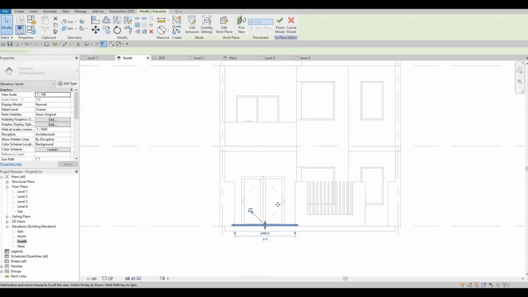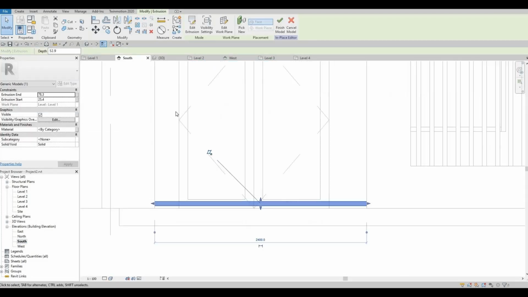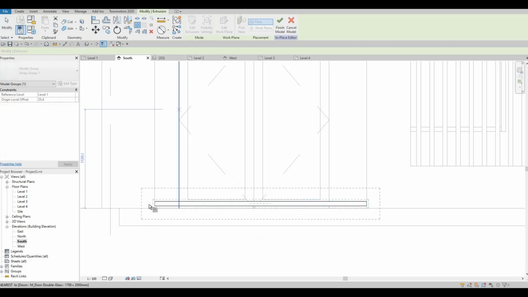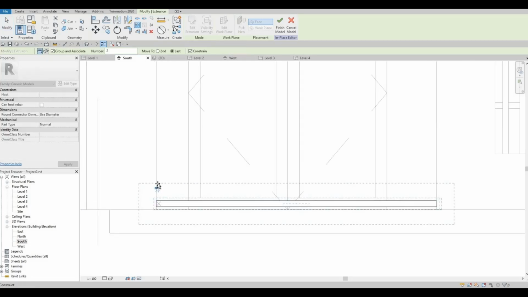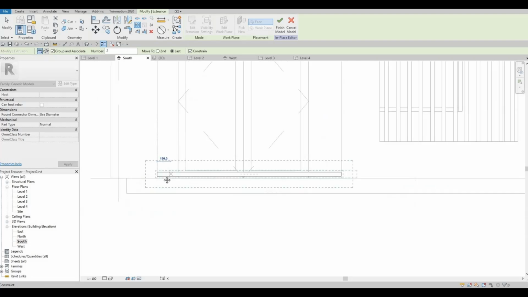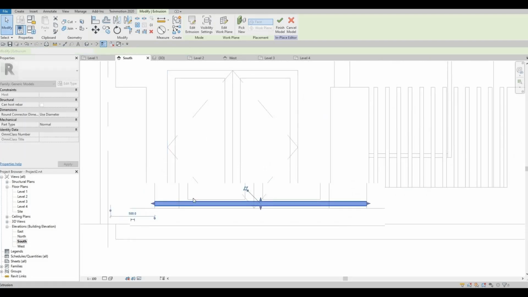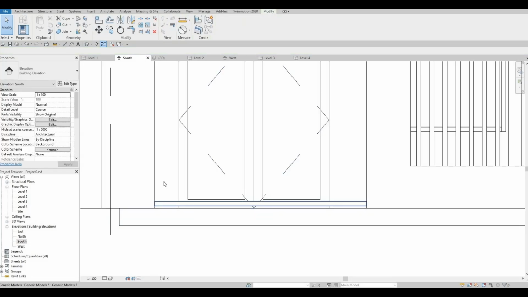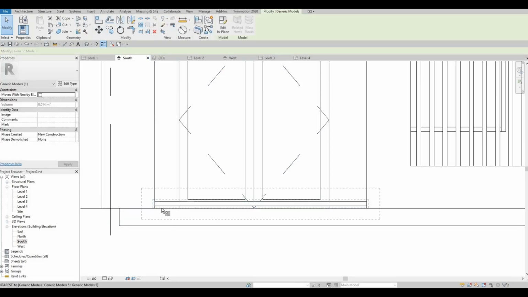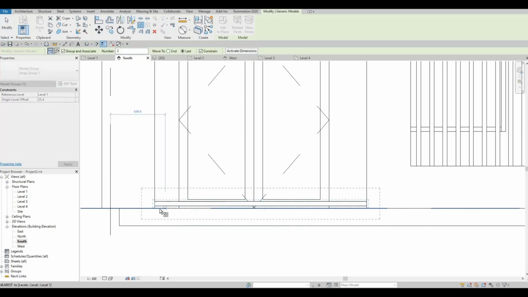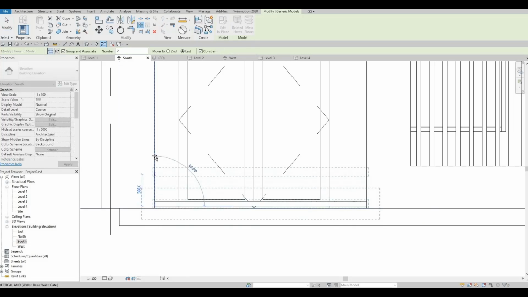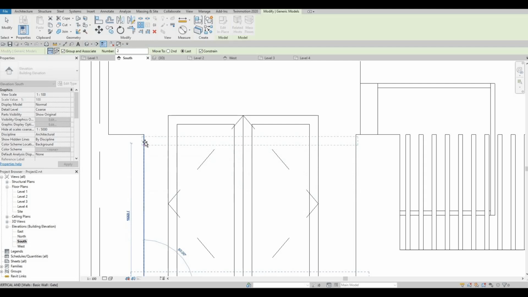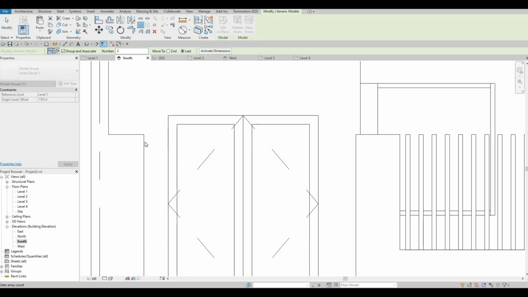And before we finish, let's go to south and use array. So from here, hit finish. All the way to the up there.